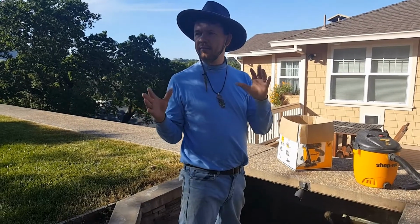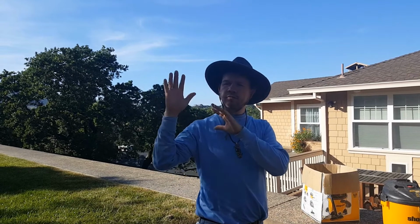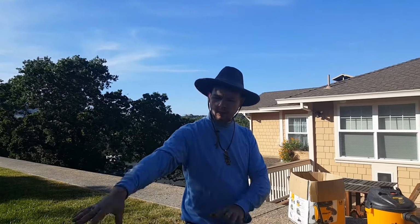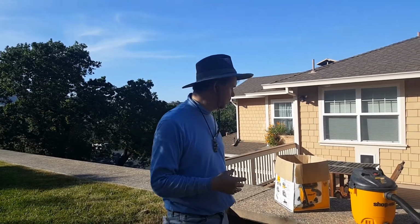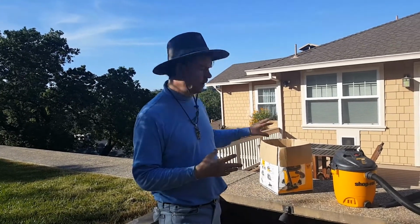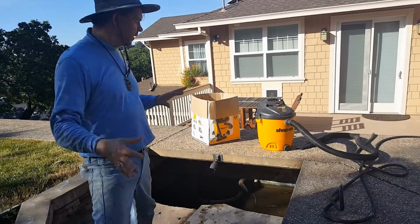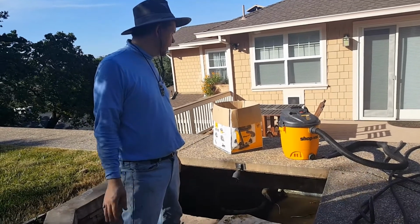I don't like clients stressing out about variable costs. So what I do is I give flat costs. In this case, it's $3,400 if this is the repair with the waterproofing here and the clean out. And then if we need to reseal this pool down here, then we'll drain it again, dry it, put a new coat on. That's another $1,000. And so those are very clear fixed costs that help clients to relax.